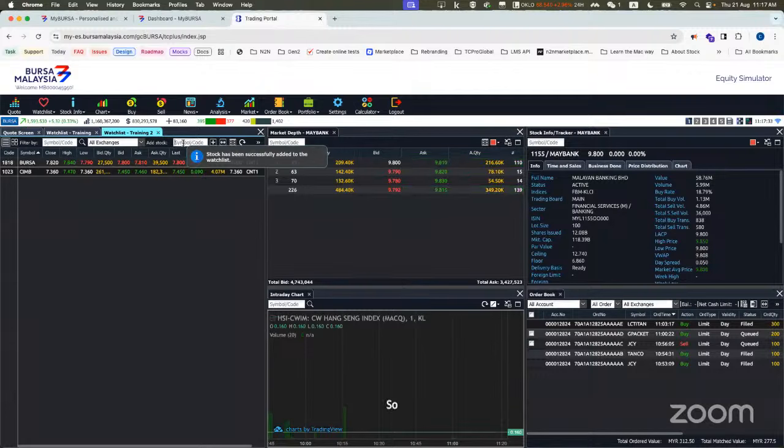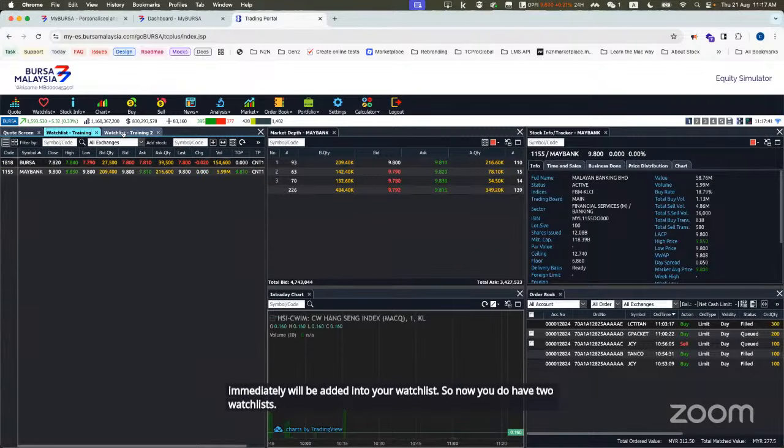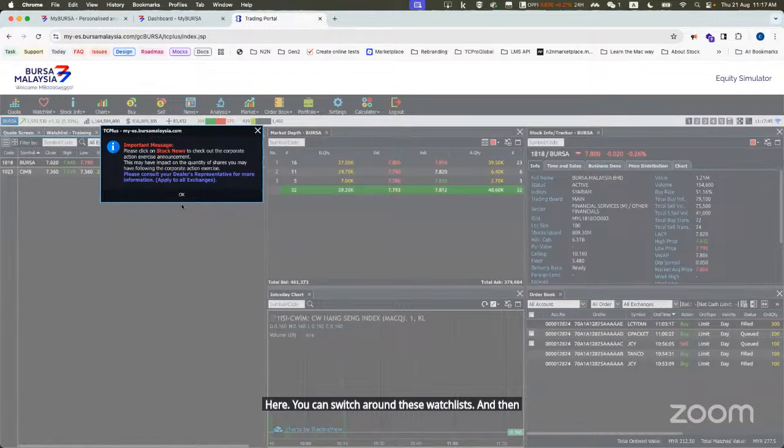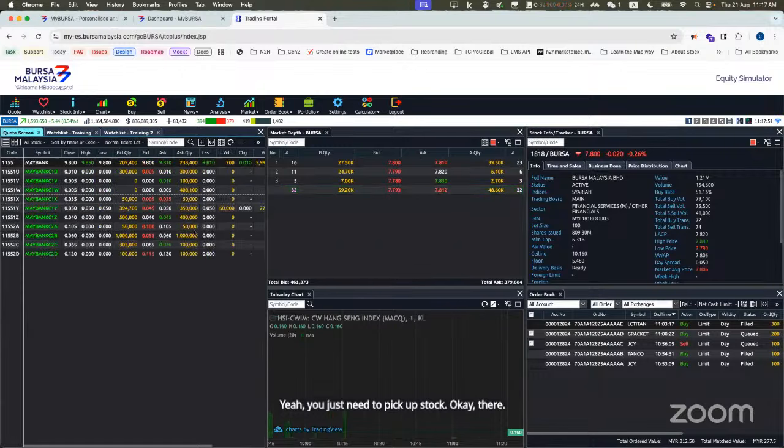When you key in your keywords and hit enter, the stock is immediately added into your watch list. So now you have two watch lists here. You can switch between the watch lists and then pick your stock. Let me choose some other ones.